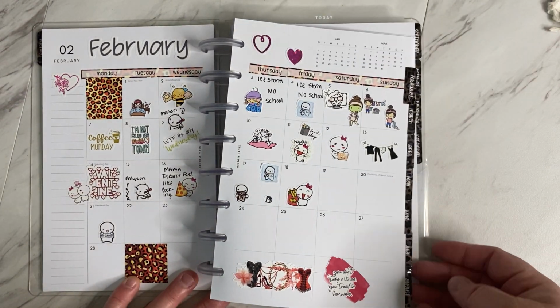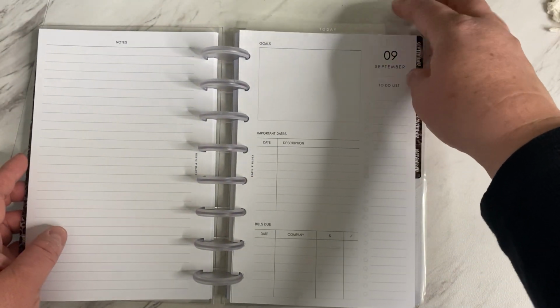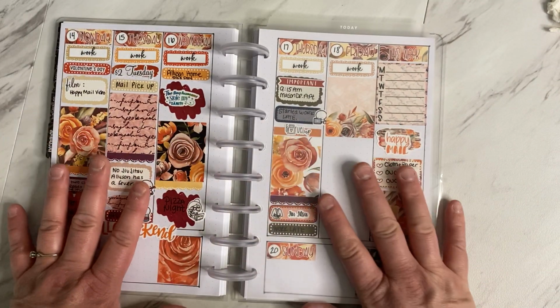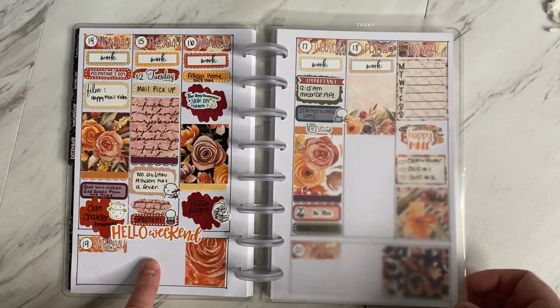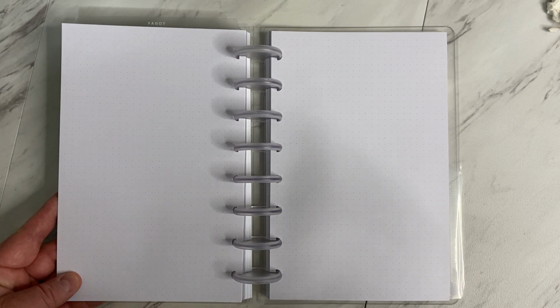Here again are the tabs. That is it for the months. I have two different ways I want to do my weekly. So this is my first trial. I ordered these dot grid sheets on Amazon. They're all pre-cut in half letter and punched. It was very reasonably priced.